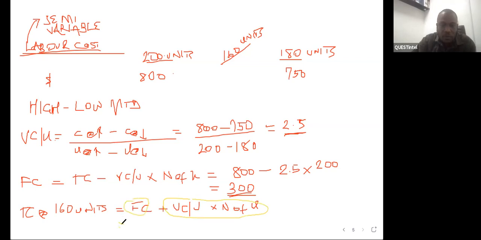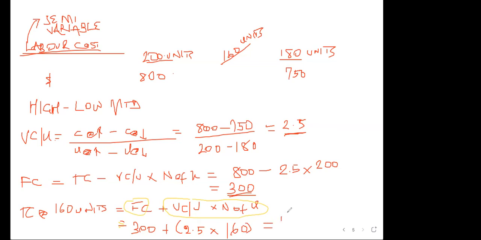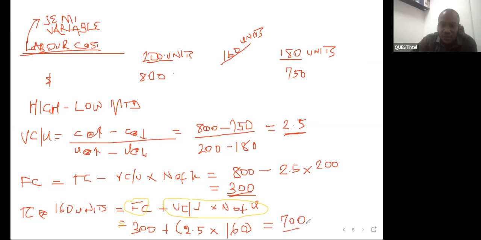So basically, no. Go back. So this will be equal to our fixed cost of 300 plus, remember when we looked at this total cost function fairly recently, our variable cost of 2.5 multiplied by the 160 units we want to get its cost at. So that gives us exactly 700. All these figures are very close to each other. So 700, and that's our total cost. So it has a 300 fixed portion and then a 400 variable portion.